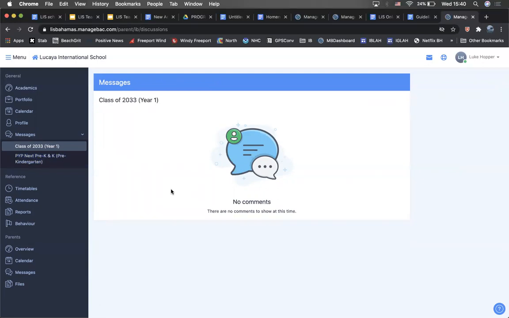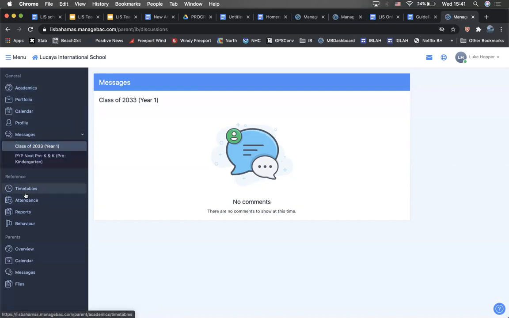These messages will also come to you directly in your inbox via email, because as a teacher, we have the option to tick a box that says also share with parents, so share it via email, and it goes to the email that you use as a parent to log in to Managebac. So things don't tend to go missing. And this is a repository, an area where things are kept in one place for you, so it's not just kept within your email inbox as well. So that's the general outline here.